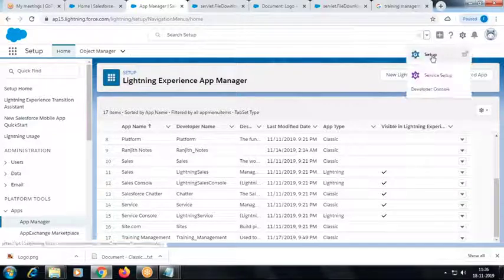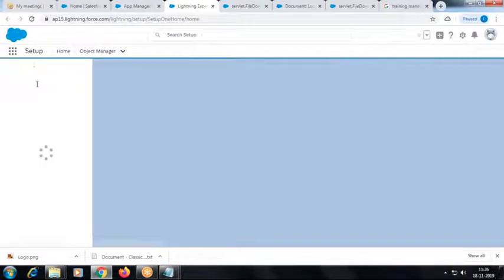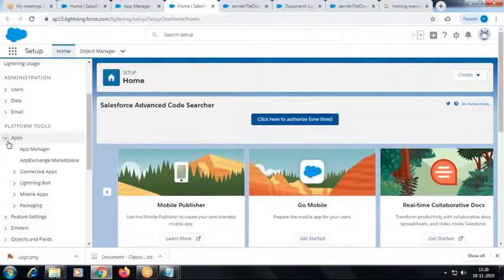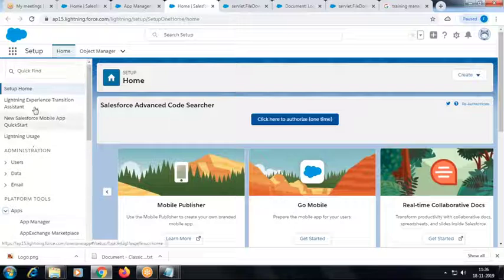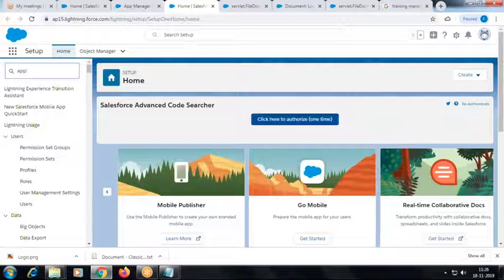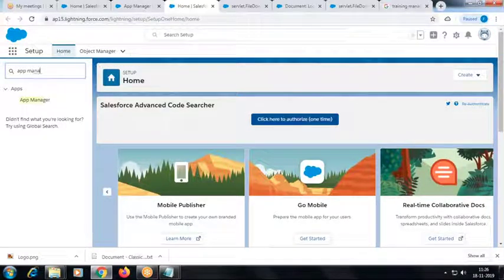Are people following this? I go to setup. How are we going to see the application here? Setup menu, platform tools, app manager, or else go to the find box and search for app manager.